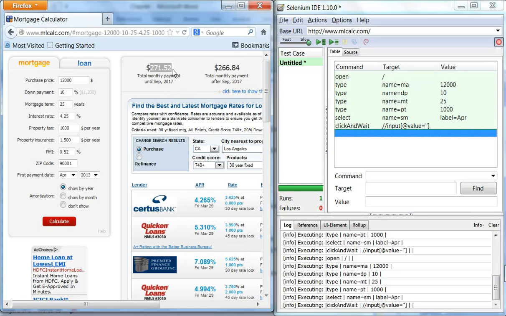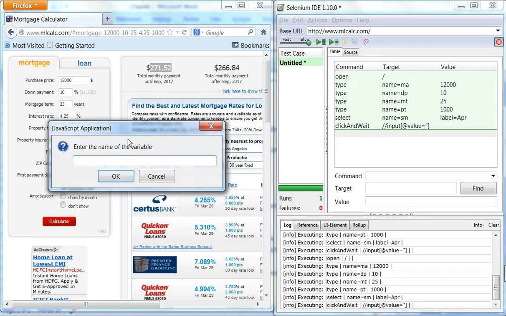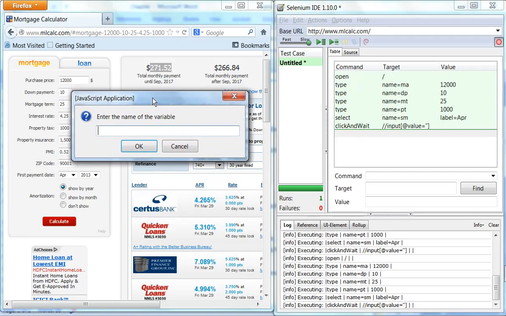I'll select this particular value and right click on this, and I can say store text, right? Once you say store text, it will ask for a variable name where it will store this particular value.